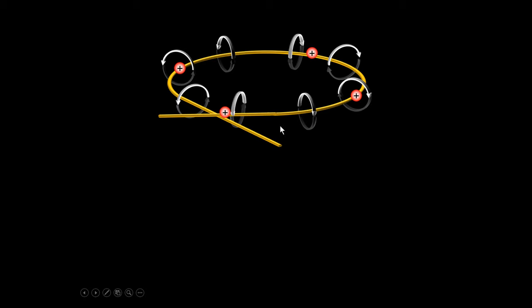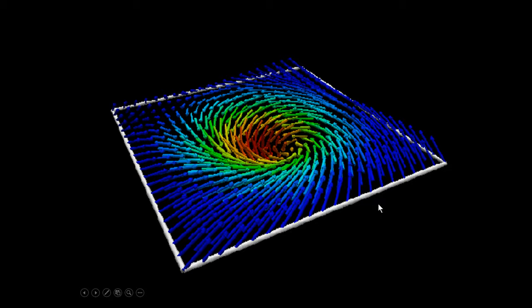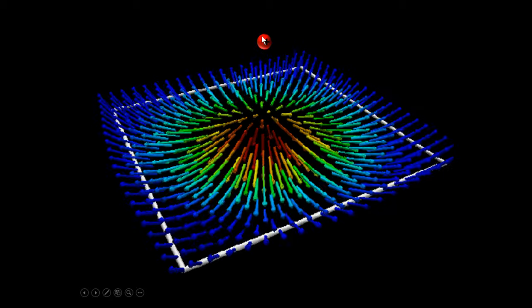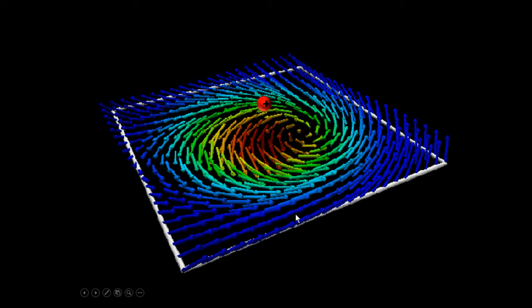But if we had not direct current, where the current was always going the same direction, but alternating current, the current is going back and forth, the direction of the current is constantly changing, so the direction of the magnetic field would constantly be changing. It'd be going up when it was going one way, down when the charges were going the other way. And this is a neat animation that I found, but the charge is going up and down, and this is describing the field around it.